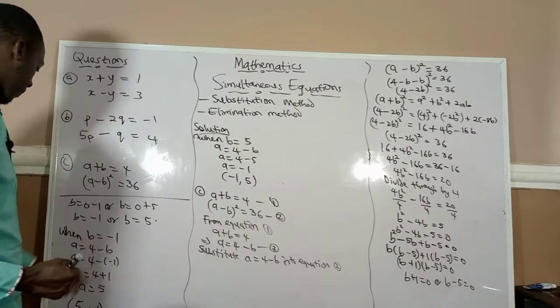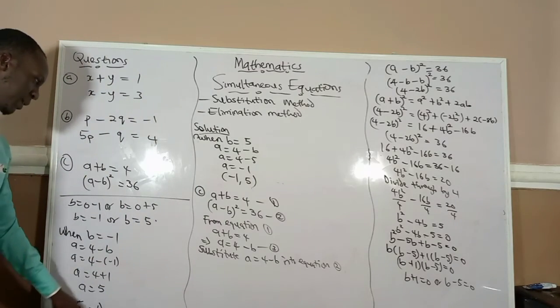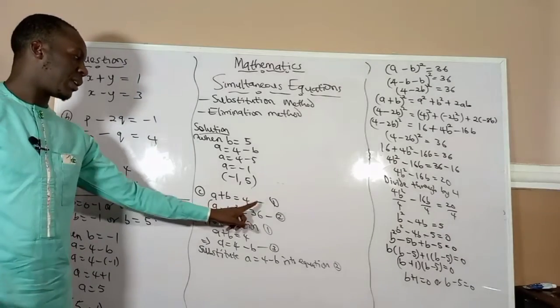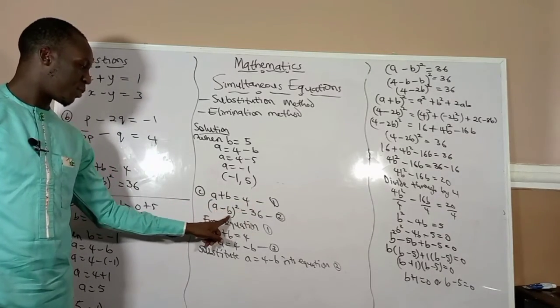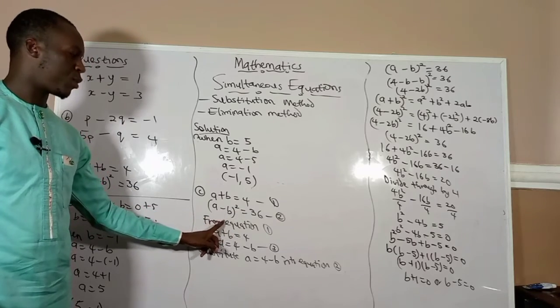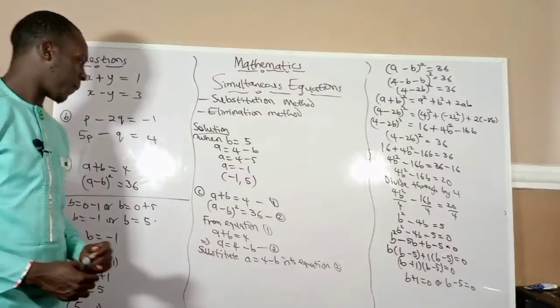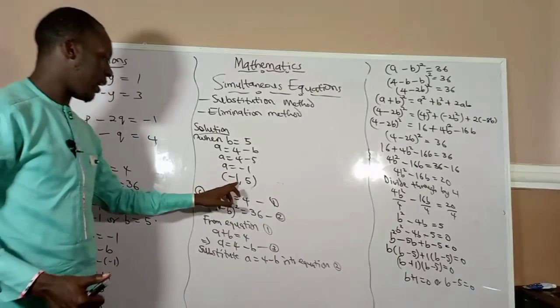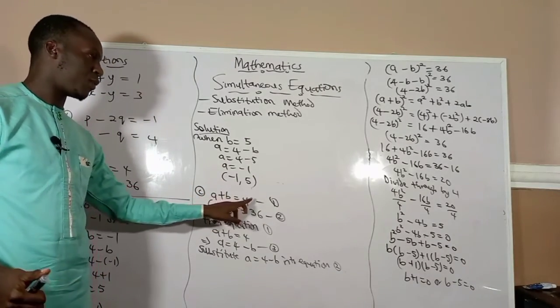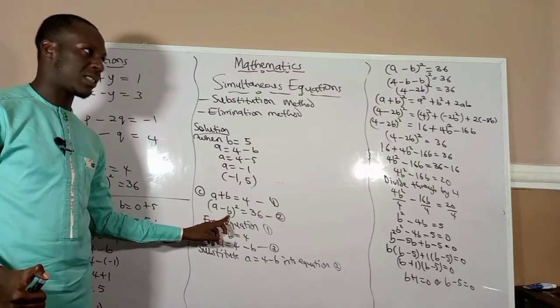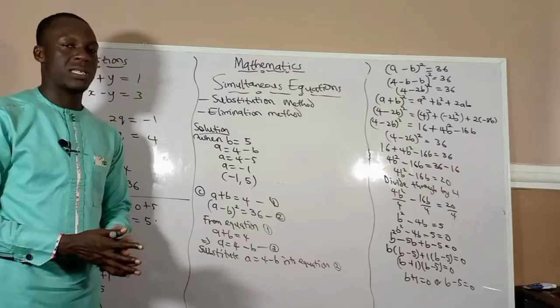So now let's check. For when a is 5 and b is minus 1, 5 minus 1 will give us 4. Then (5 minus minus 1) whole squared, that's (5 plus 1) whole squared, which is 6 squared, and that will give us 36. Let's check also for when a is minus 1. Minus 1 plus 5 is also going to give us 4. Then minus 1 minus 5 is minus 6. Minus 6 squared is also 36.